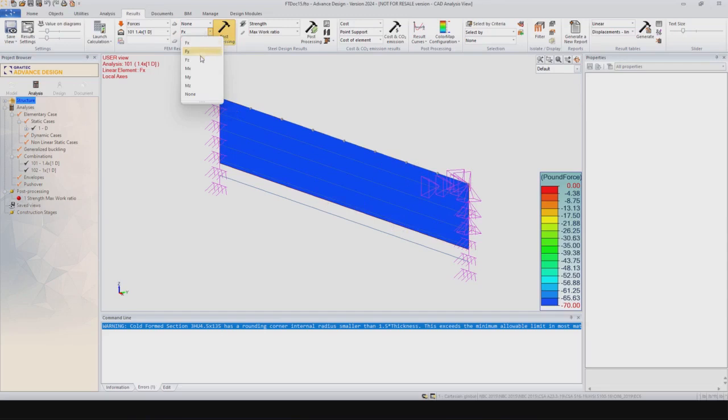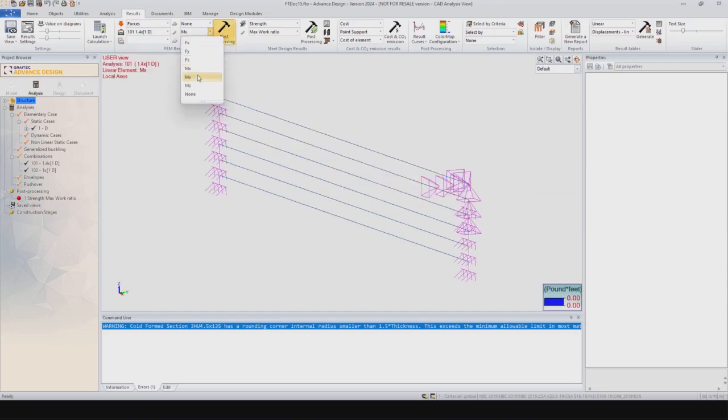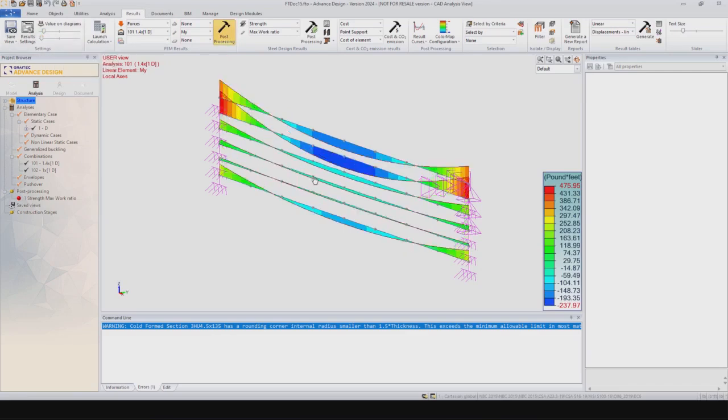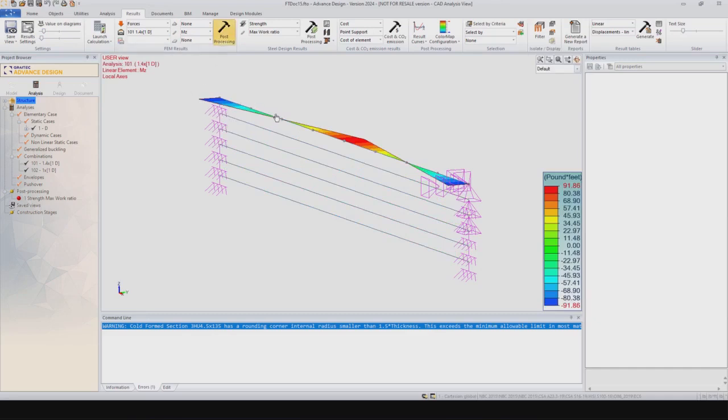As well, you can check all of the moments in strong axis, as you see here. We can also make our diagram smaller. So these are our moments in strong axis, and as I mentioned earlier, for the top member I have applied an out-of-plane force in weak axis bending, just to check how the software will perform my design for this cold form section. So these are some simple finite element results.